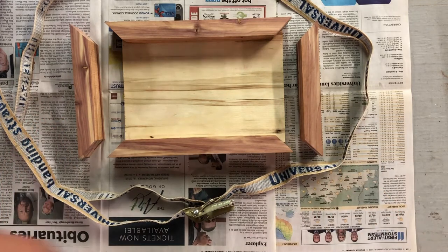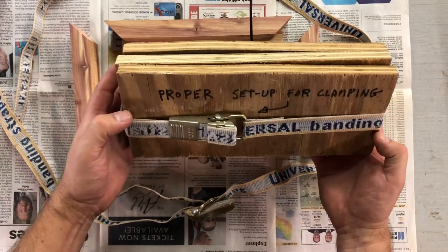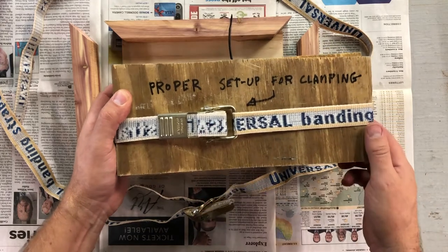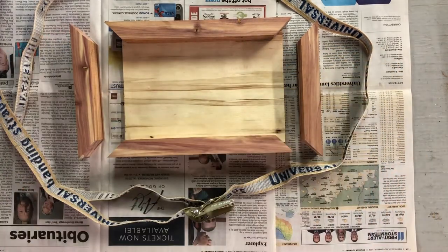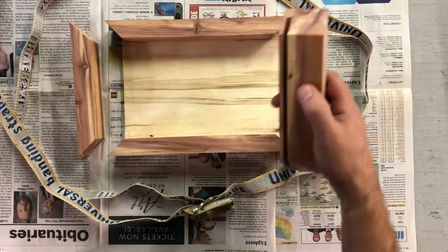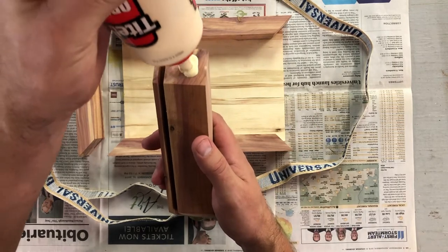I have this handy reference in the shop to show how to set up band clamps, because they can be very confusing when they get unthreaded. I'm going to go ahead and glue this together — it's going to be messy for a second and then I'll clean it up before I use the band clamp.